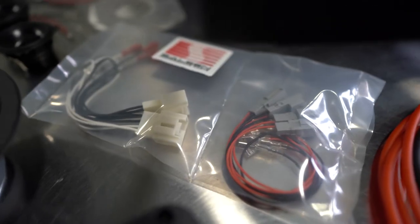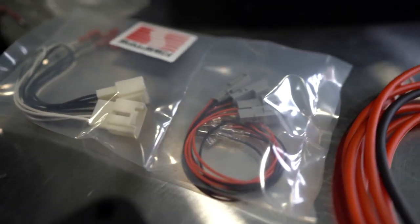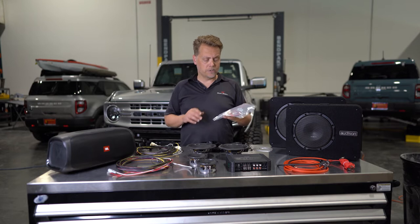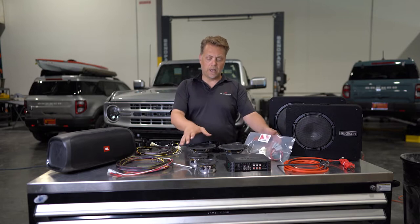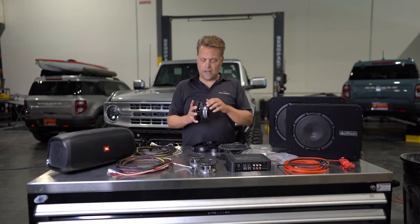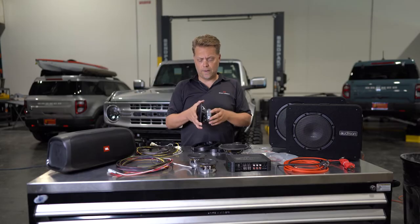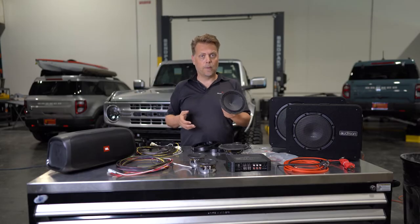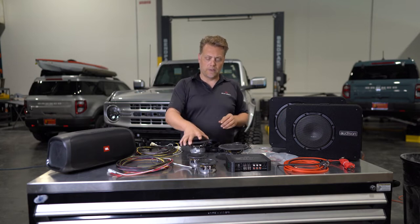If you're looking to upgrade your stereo, we've got a wire adapter kit that will let you swap your speakers out — no cutting, no splicing. You're able to just use our OE connectors for the kick panel, OE connectors in the pods and the dash, and that's going to let you plug in any standard speaker that has a 6.3 or 4.8 millimeter adapter. No matter what brand, as long as it has your standard poles on it, you'll be able to swap into those speakers.